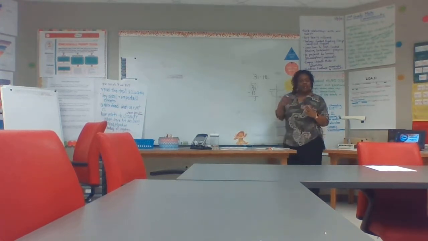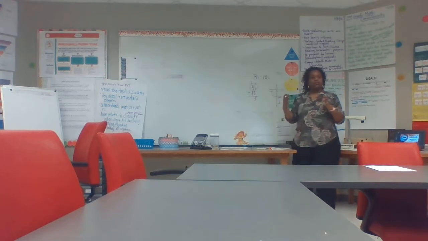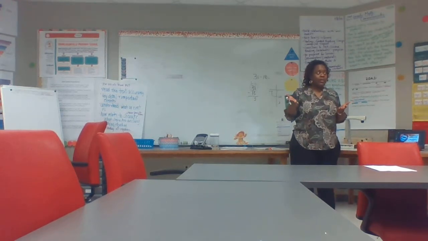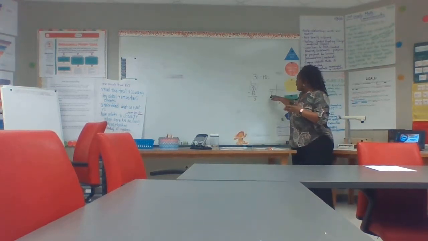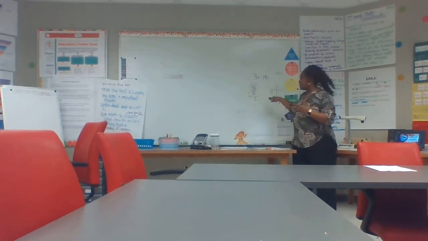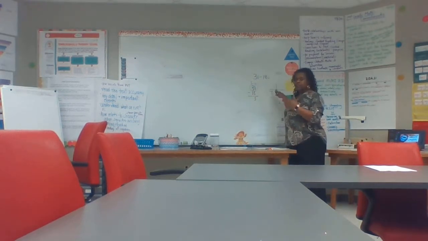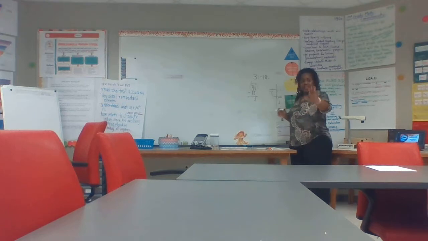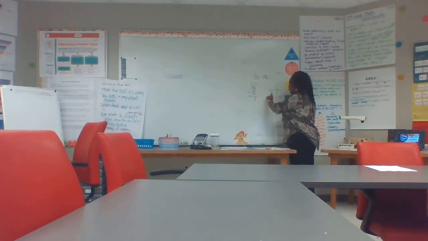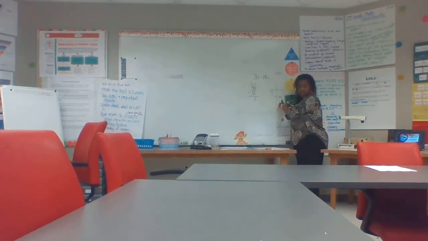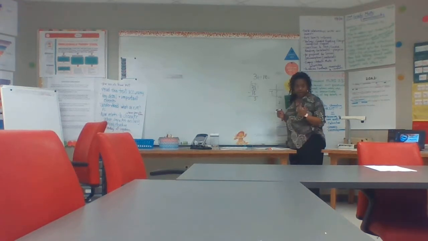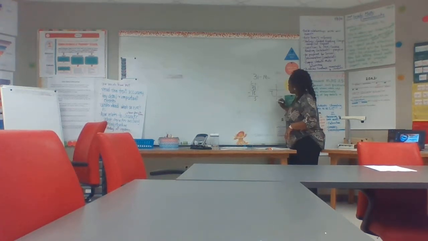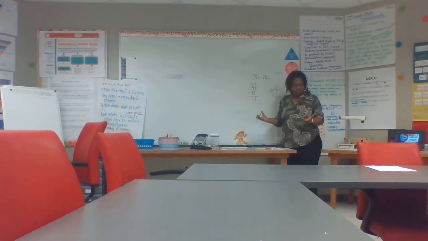So you see how, if we're using that grade level vocabulary with them, we are helping them to understand that this is not taking away. Yeah. This is unbundling. Unbundling is different from taking it away. When I unbundle, it's something new here. Right. But when I take away, it's gone. Mm-hmm. And so then I take 1 away and I have that left. So 31 minus 18 equals 13.